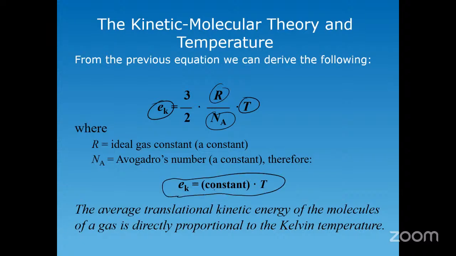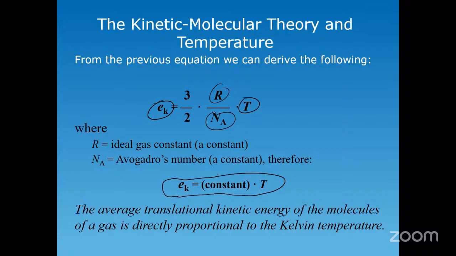The average kinetic energy displayed by the molecules is equal to a constant multiplied by the temperature, all right? And again, the temperature must be in Kelvin. And again, this is something that I think we already touched upon. Basically, the greater the temperature, if you impart more energy to the gas, the faster they will move within the container, and therefore the greater kinetic energy will be displayed by the gas particles.